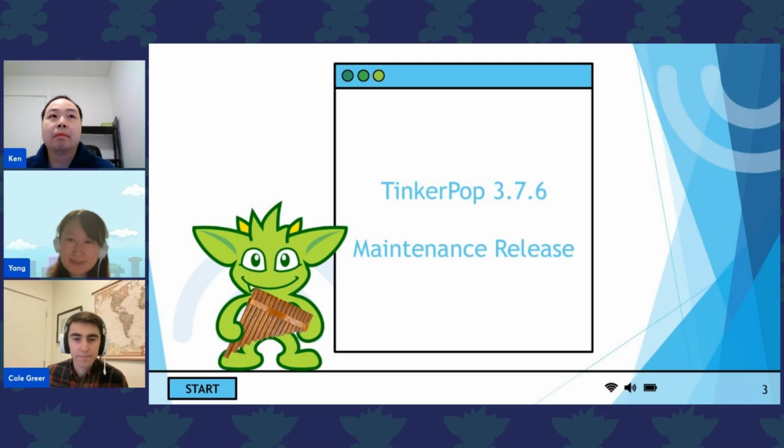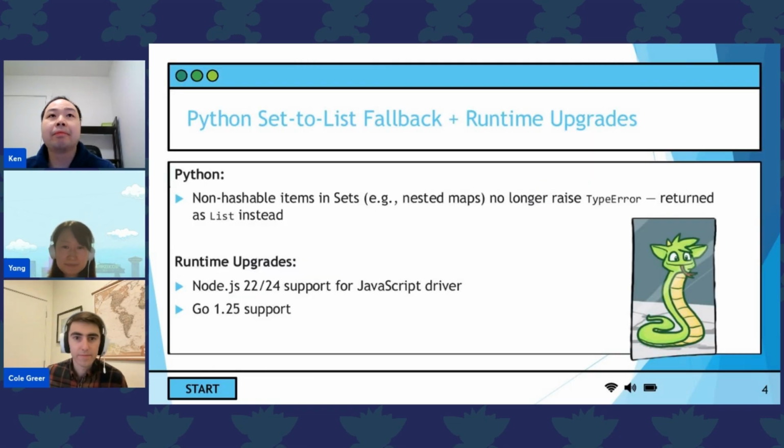Now, let's go to the 3.7.6 release. One of the major notable things is that we added, for Python, a set to list fallback. Basically, traversals that returned a set of non-hashable items for Python, such as dictionary, set, or list, previously caused a type error during deserialization.